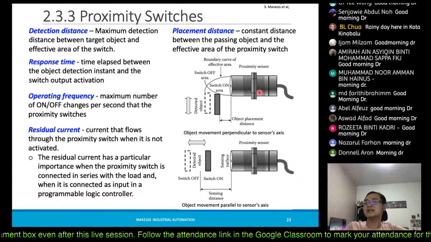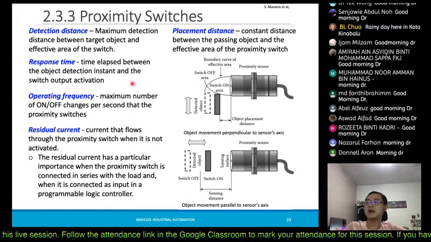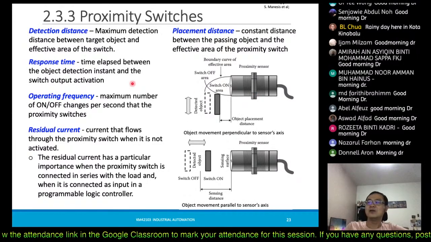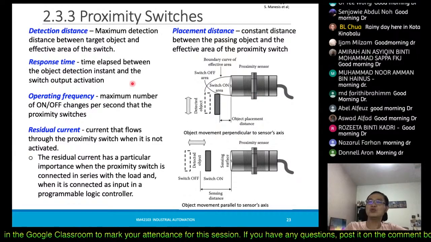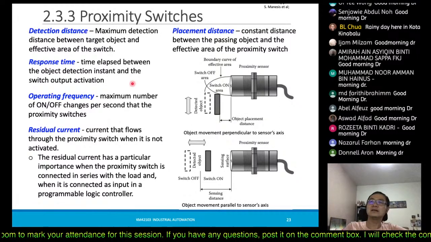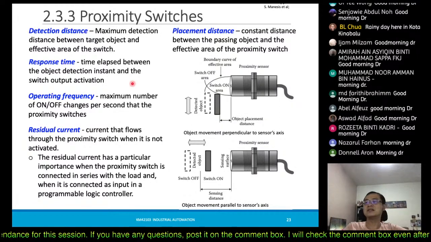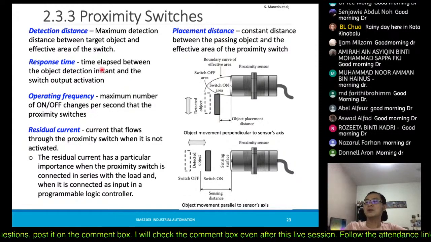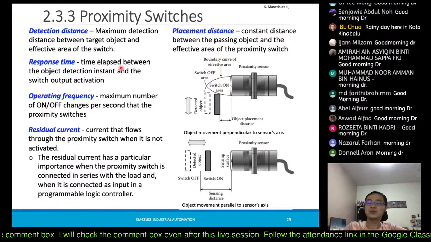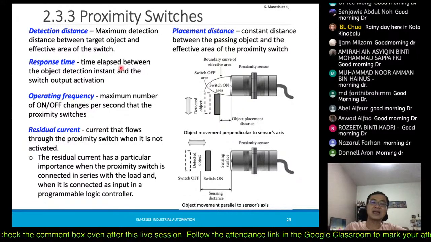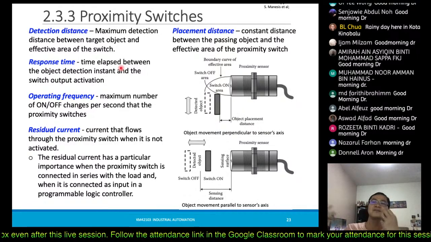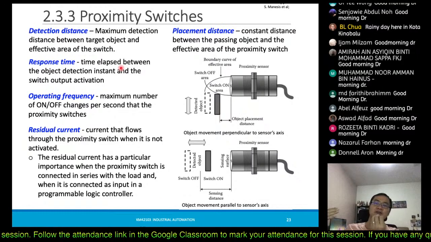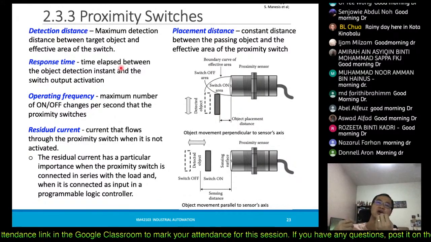Then also the response time is a very important parameter when we deal with a process. If it is very critical, then the response time becomes more important. It refers to the time elapsed between the object being detected and the output. Sometimes the object moves very fast, or you don't want to detect your hand passing through.